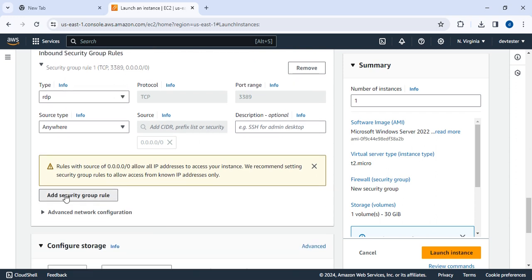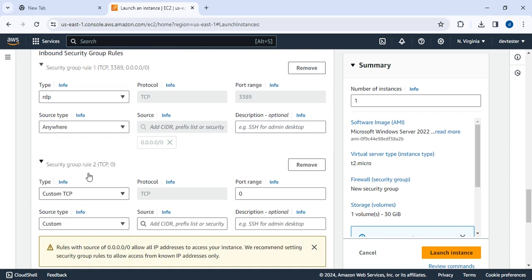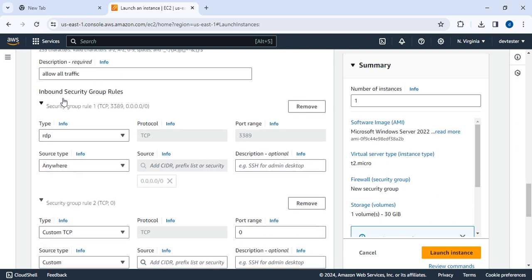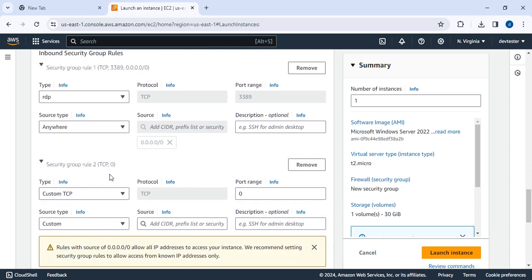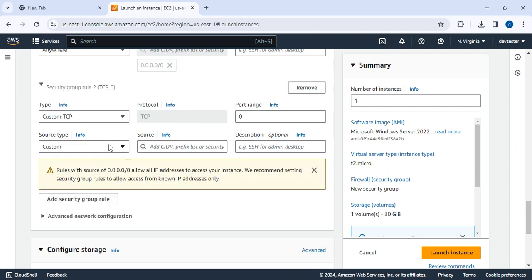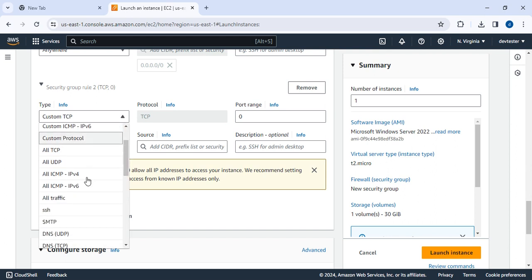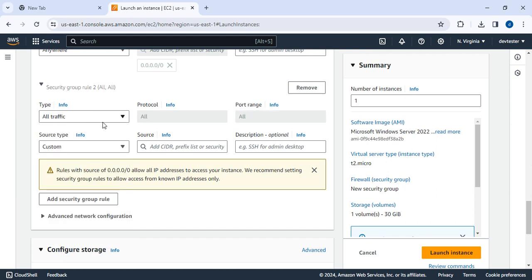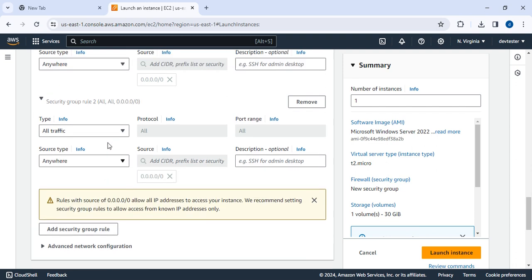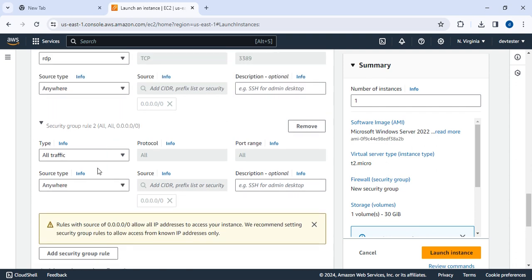At the same time I just want to add one more security rule, and please remember whatever rules I have set right now are all inbound rules. Why? Because in security groups, whenever inbound traffic has been allowed, it will automatically allow the outbound traffic as well. So that's why I'm going to create the inbound rules only. And what I will do is allow all traffic from anywhere. So from anywhere the traffic will be allowed.